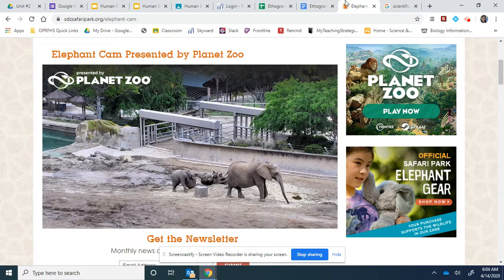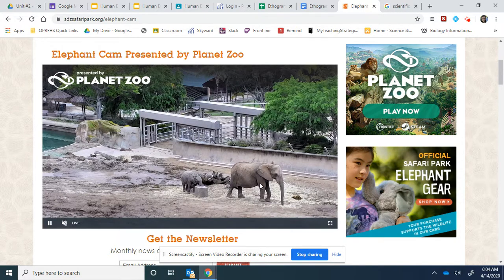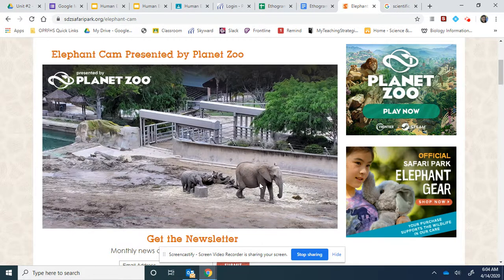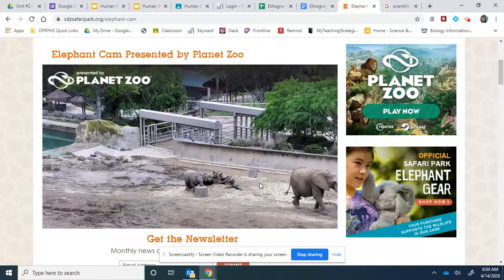So for example, if I'm watching these two elephants in front of me, I'm going to select the larger elephant to do my study on. Well, it seems like it's a large female elephant. Okay. If I'm watching her right now and I start my timer, ready, set, go, and my timer is going, I see that she's moving right now. I set my timer. My timer is going. So I'm going to wait for my full 30 seconds.